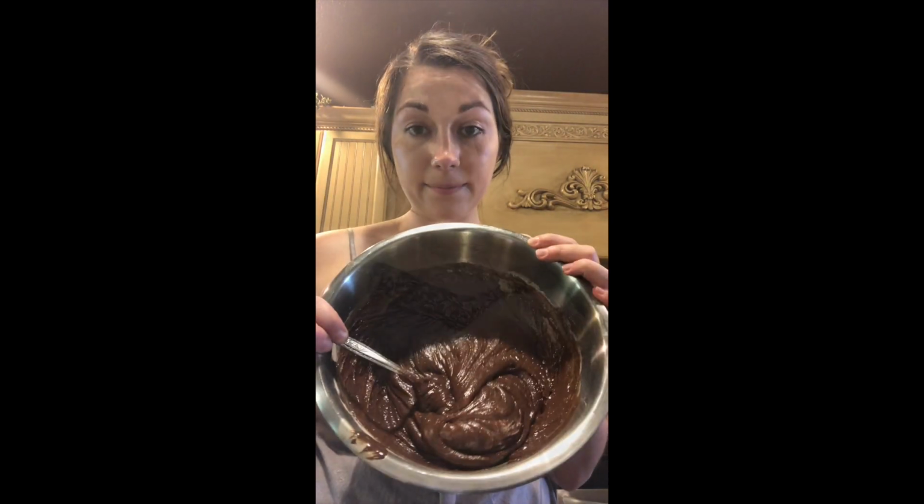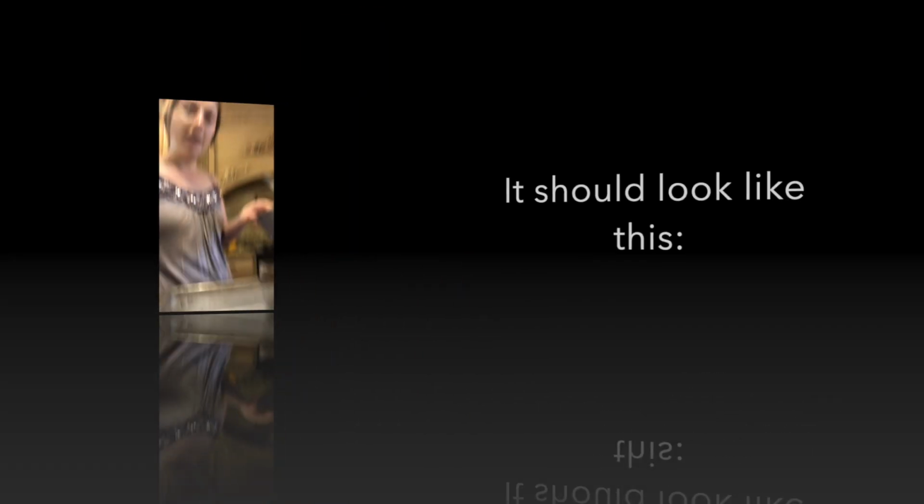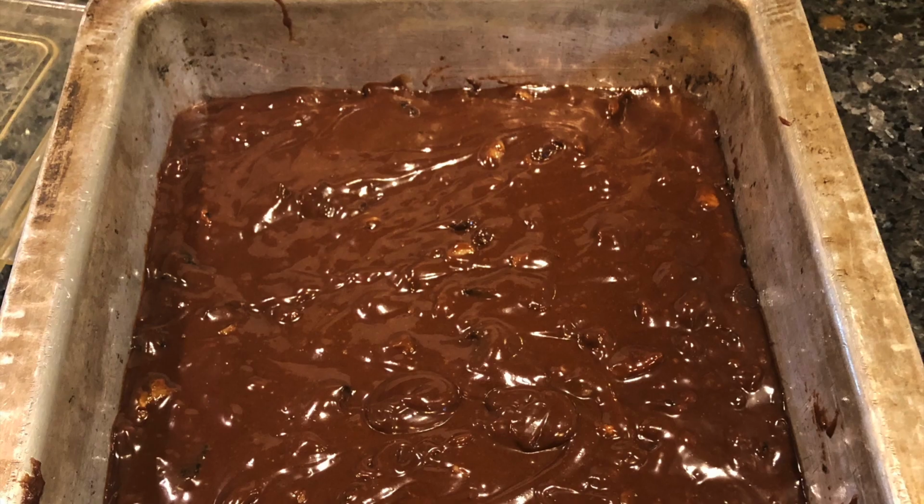I always take my flour bowl and dump it into the bowl that has your chocolate. Once you get it in here, I mix it. So start mixing. Eventually, your mixture should look like this. Now you're going to take the mixture and pour it into your pan, and then put it in the oven. It is to bake for 30 minutes, but you need to check it because depending on the oven, they can cook faster or slower.